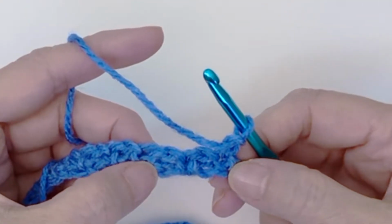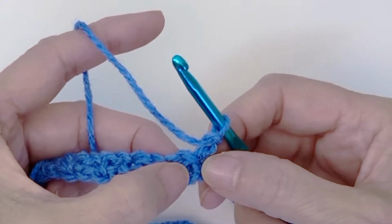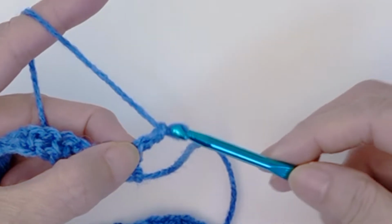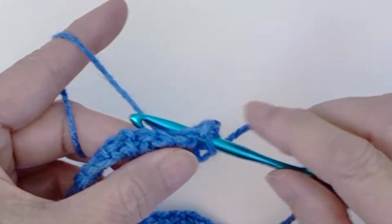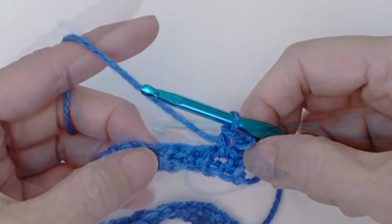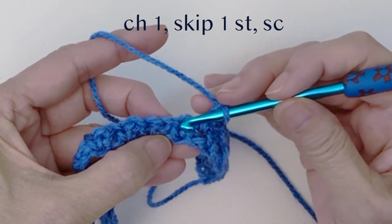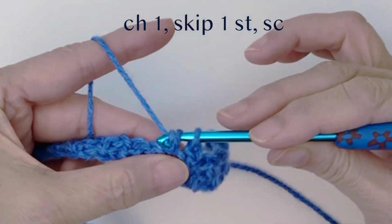Now we'll start row 2. Since the immediate stitch below is a single crochet, we'll skip it. Chain 1 and make a single crochet into the next chain space. Basically, you'll be chaining 1, skipping the single crochet stitch below, and then making a single crochet stitch into the next chain space.